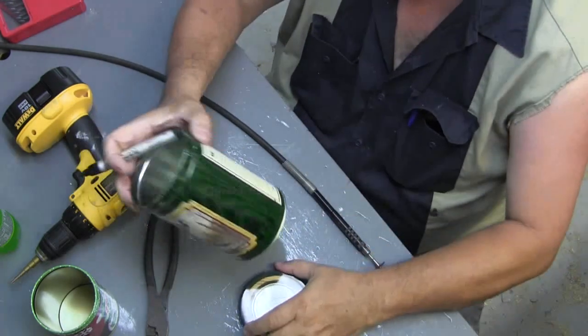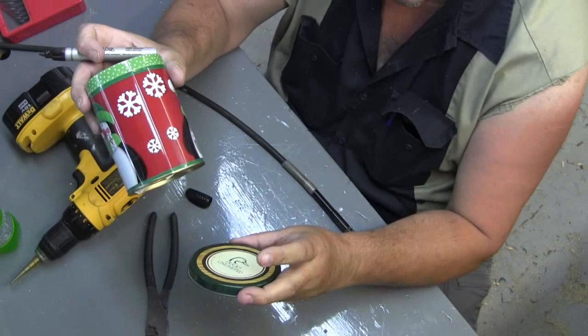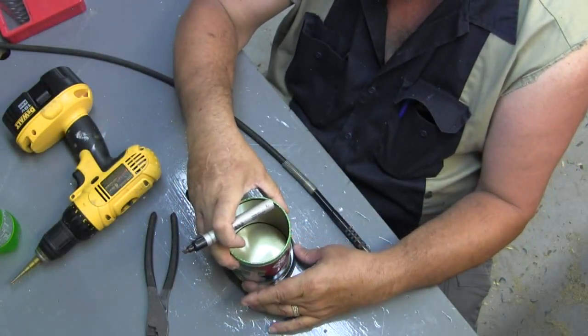All right, now I'm going to take the inner can, and I'm going to trace around the bottom edge of the inner can on the top of the outer can.